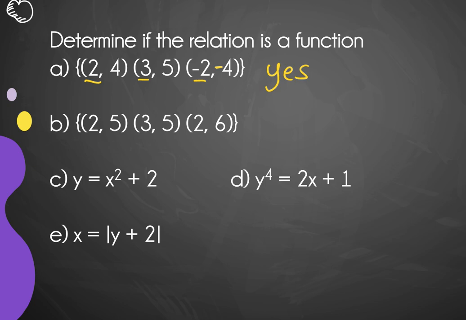B, I'm going to look at the x values. So if I look at all my x values, does an x repeat? Yes. Now, if it repeats and it's the same point, if I just had 2, 5 listed twice, then it's still yes. But if it repeats and it has a different y, like it does in this case, then it's a no. It is not a function. If I were to actually plot those points, it would be 2, 5, and 2, 6. They'd literally be stacked above each other or below each other, and that cannot happen. If you remember your vertical line test, that would fail my vertical line test. So it can't happen. All right, now with an equation, what would make it not a function?